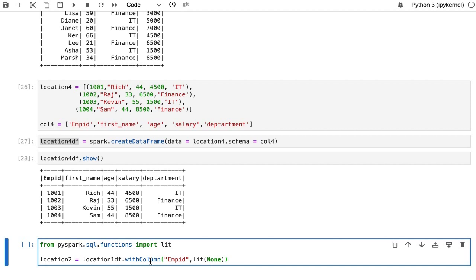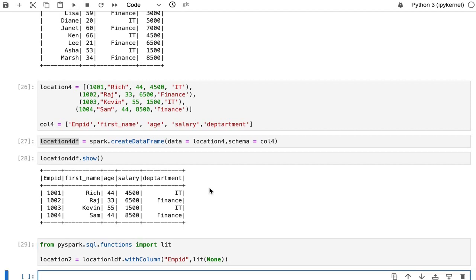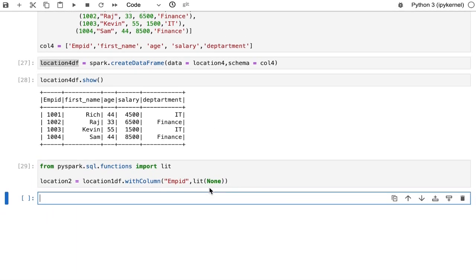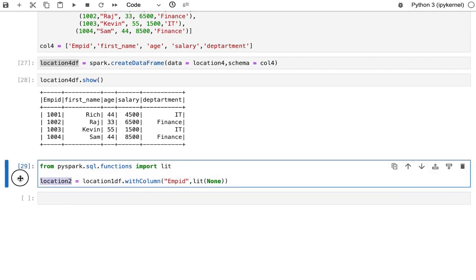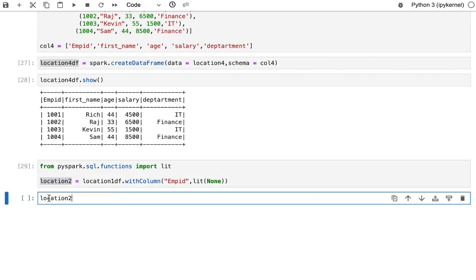Using the with column function, I am creating an employee ID column and I am defaulting the values to none. Let me run this. Now let me print the location 2 data frame, location 2 dot show.